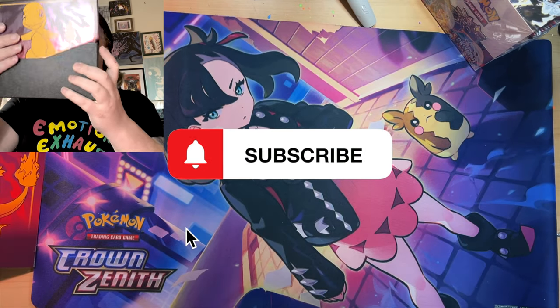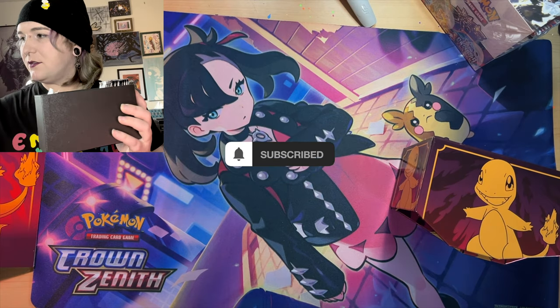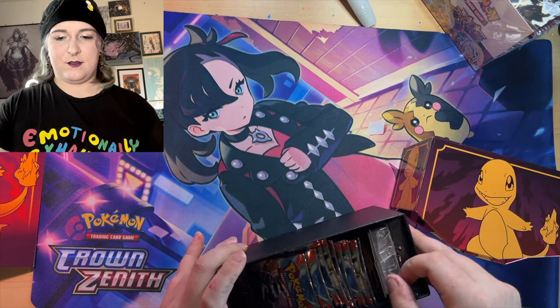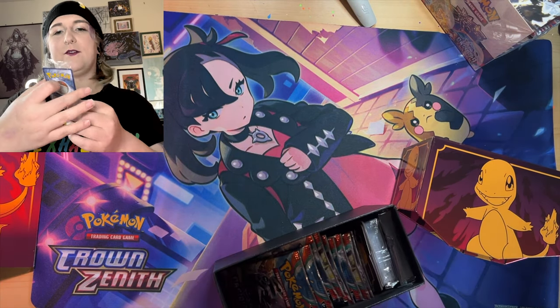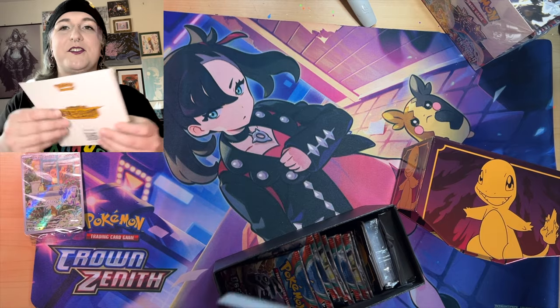So we're gonna go and open the box, take this out, throw that away. All right, everyone. I present to you promo number 44, the Grumpy Charizard looking out the window. And all the people outside, maybe he's not grumpy, maybe he's just sad. He looks kind of sad. Yeah, that is the Charizard promo. Or not Charizard, Charmander promo.